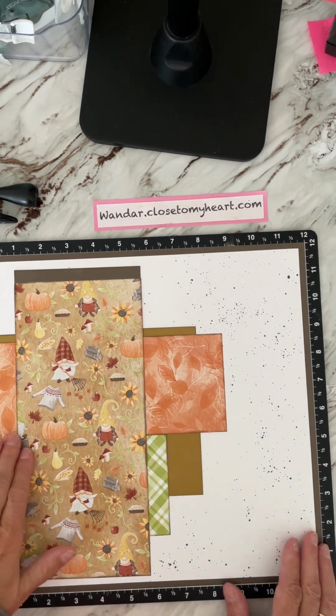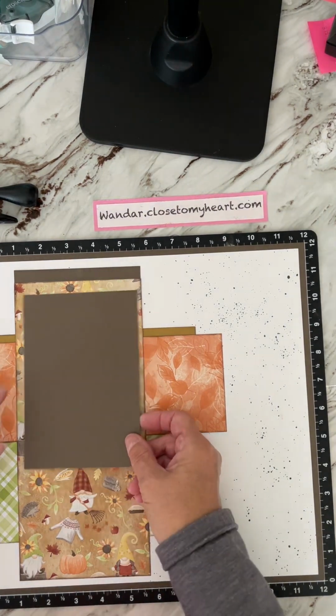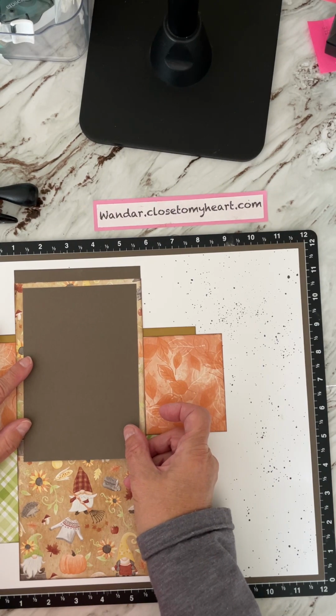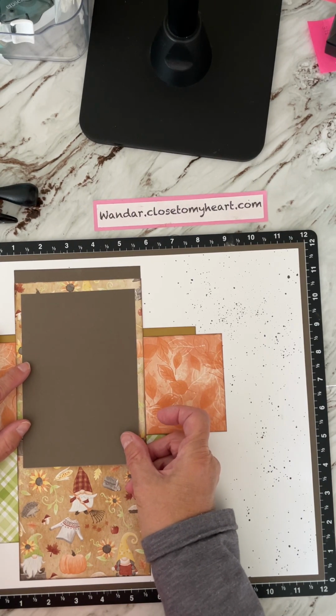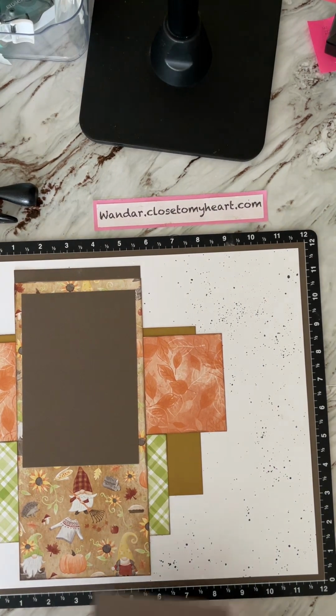So before we get too carried away, I'm going to do another espresso cut. I'm going to do a 4 1/4 by 6 1/4. So that's going to go here, peeking out, and then a 3 1/4 by 4 1/4. So that will go here, like that.